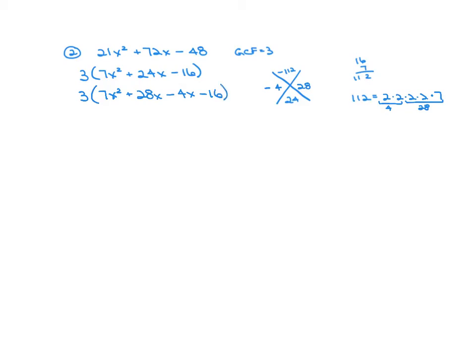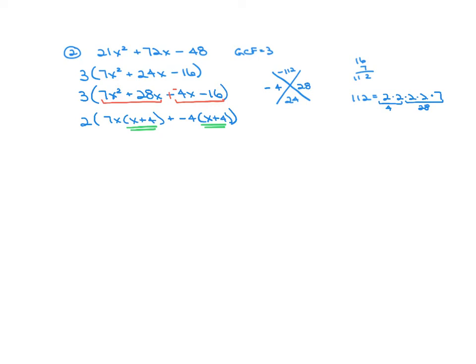Next up is to factor by grouping. I'm going to take the first two, let's make this plus a negative, and the second pair. When I look at the first grouping, I see the GCF is 7x, and I'm left with x plus 4. For the second grouping, the GCF is -4, which also leaves me with x plus 4. Great.